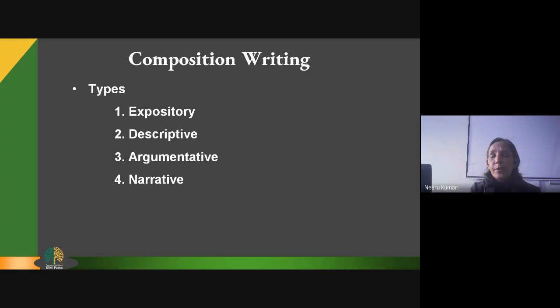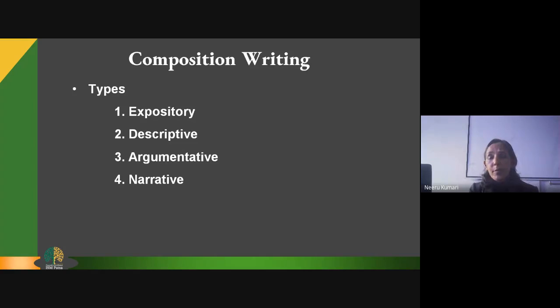Expository compositions are generally written by research scholars. They are again written by marketing people, the ones who are into promotion, advertisement, and the technical team developing new apps, software, hardware, which they use to make our life much easier. So please remember, when you are writing anything wherein people are unaware about the topic and you are bringing it to the understanding of the common man, such compositions are called expository composition. The next is descriptive composition.